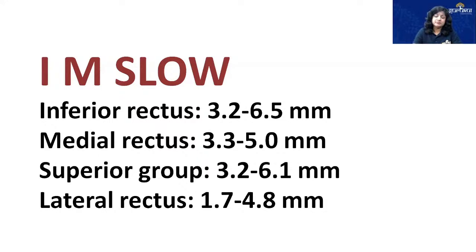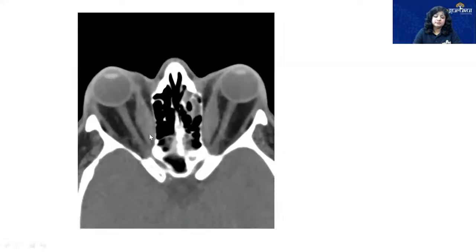Okay. So if you look at the imaging, that's a typical CT scan showing thyroid ophthalmopathy. Now look at this medial rectus muscle. This is the medial rectus muscle and this is the lateral rectus muscle, and in the center you can see the optic nerve. Look at the muscle belly of the medial rectus. It is so bulky. But a hallmark feature here is, look at the tendon. The anterior tendon is spared, and this is called tendon sparing.